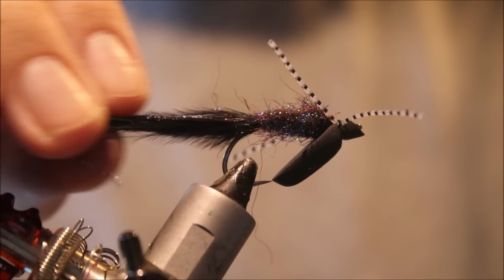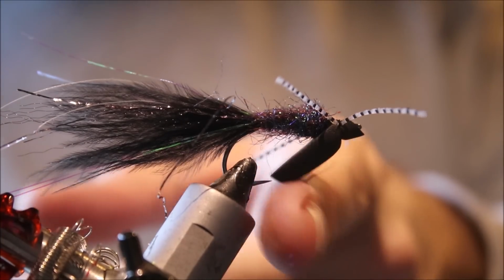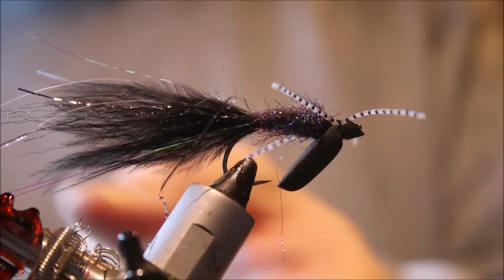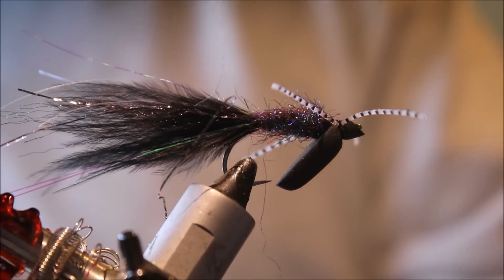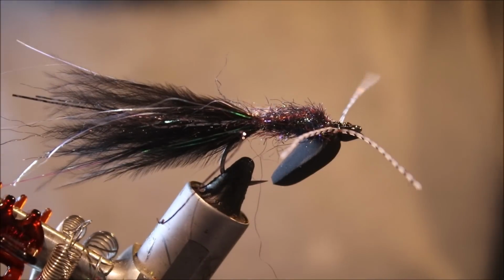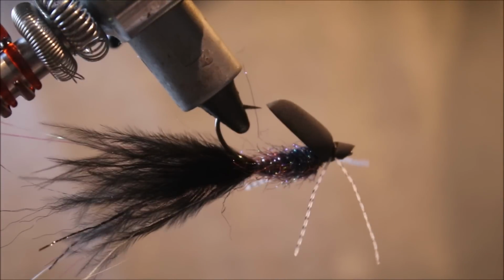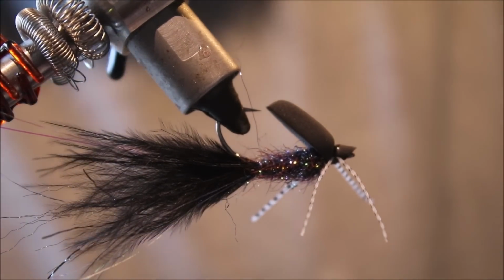Really effective little surface pattern. Tie them bigger, tie them smaller. If you want to go bigger you just use a foam cylinder instead of the bug body. Tie them smaller for your bluegill and other panfish. Different colours. Try them, throw them into snags.